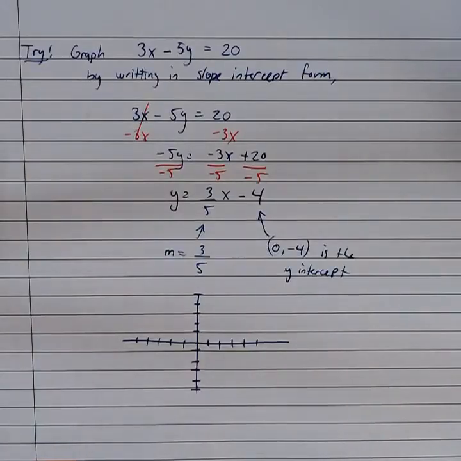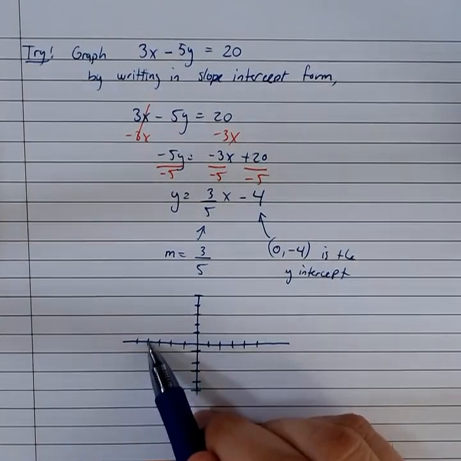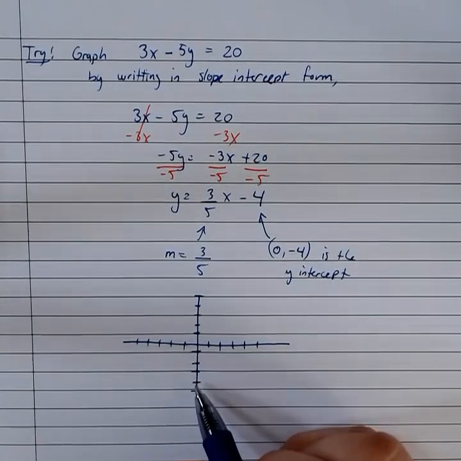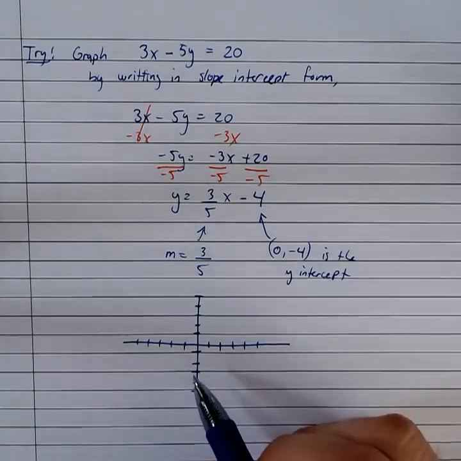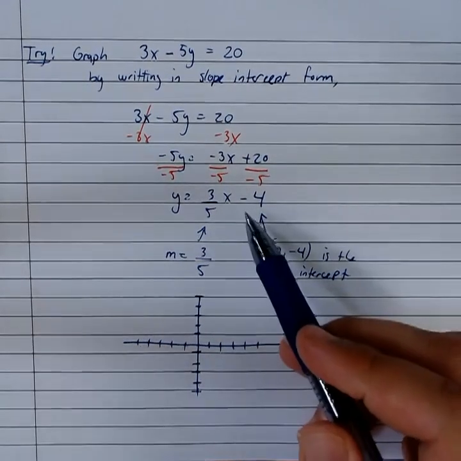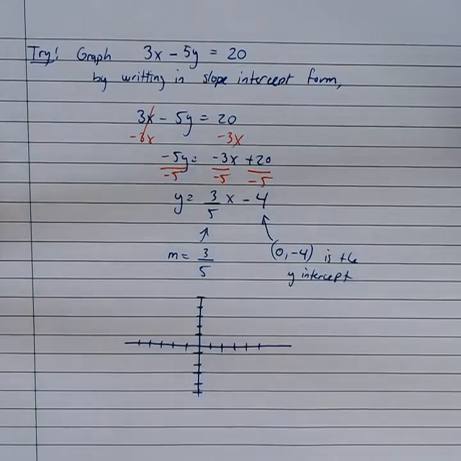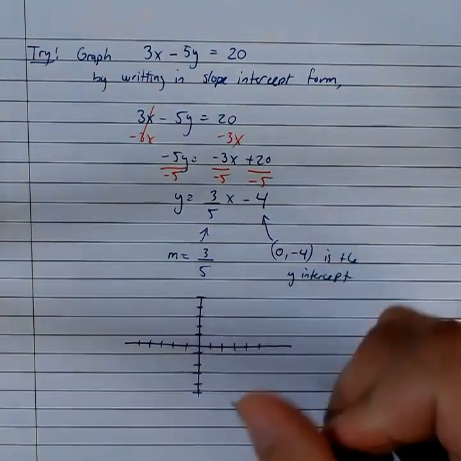The other reason you don't want to call it a single number is because, with a single number, you're not really sure where on the graph it belongs. For example, if I say graph negative 4, well, I don't know which one. Is it negative 1, negative 2, negative 3, negative 4? Is it that one? Or is it negative 1, negative 2, negative 3, negative 4? Is it that one? If I just say negative 4, there's two places I might be able to put it. And that means that I don't exactly know what I'm doing. So make sure this intercept, you don't call it a number, it's written as a point. So 0 comma negative 4 is my y-intercept.